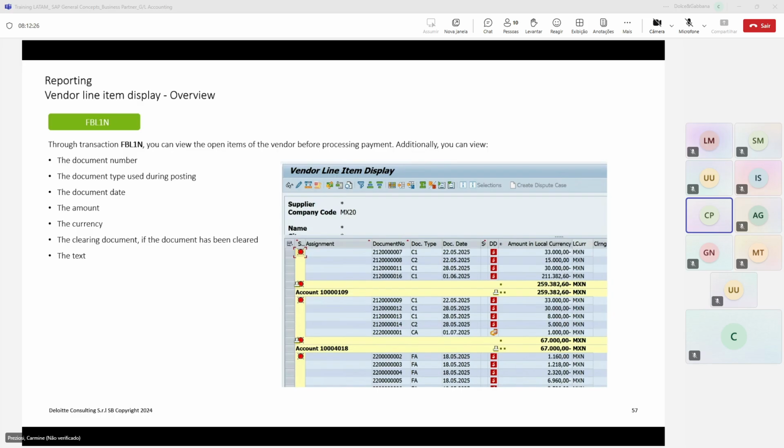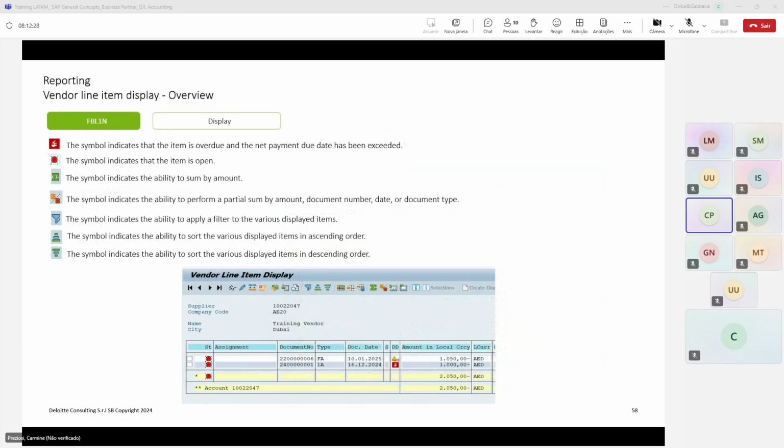Okay. So this is the symbol that we have. In this case, the symbol indicates that this invoice is overdue, and we have the symbol that indicates it is an open item. Of course, we can do sum or subtotals for the items present in SAP, filter, and other criteria for sort and others. Okay.